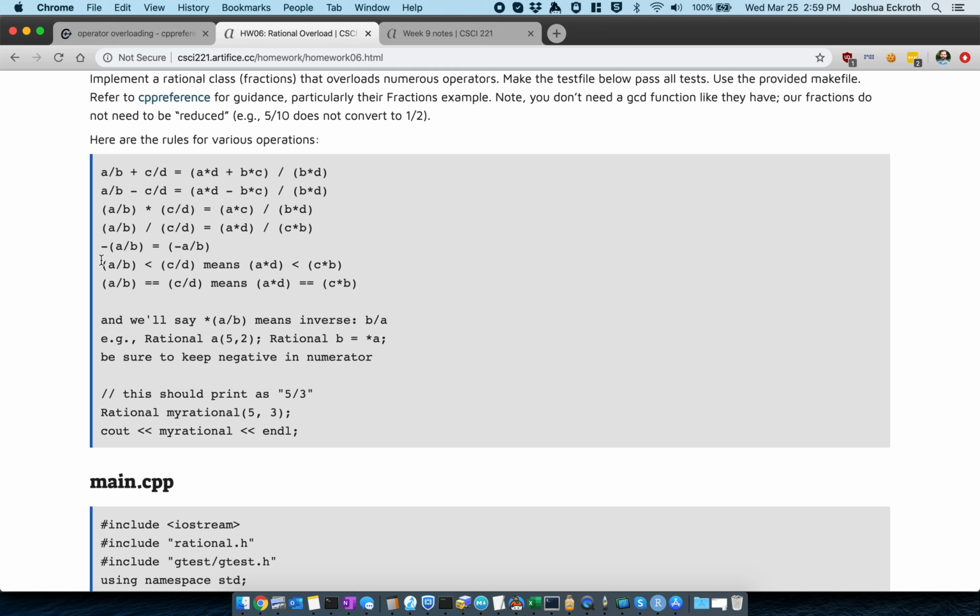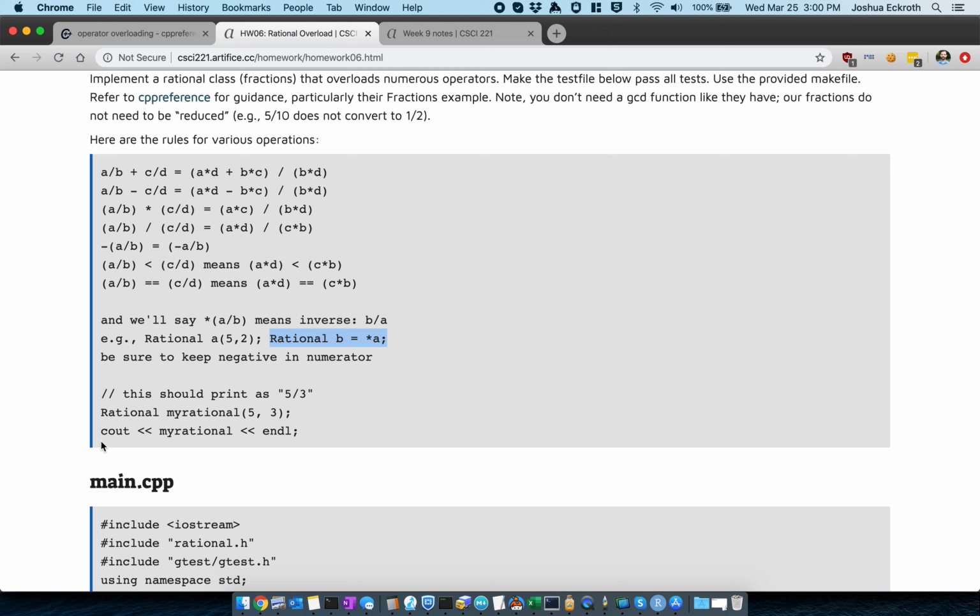Anyway, it's defined here. And for two things to be equal, fractions or rational numbers can be equal even if their exact numbers are not equal. Like 5 over 10 is the same as 1 over 2. So that's what we'll do with equality here. We're going to also support this kind of funky operation, star in front of a rational number, which will just flip it. So if you have a statement like this, it would be 2 comma 5 as a result, or 2 over 5, because it flips the 5 over 2 right here.